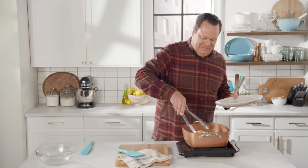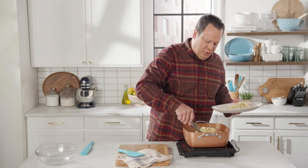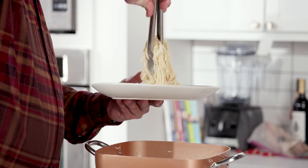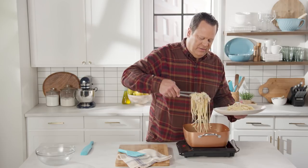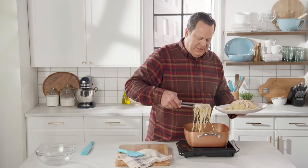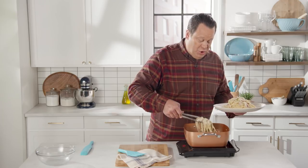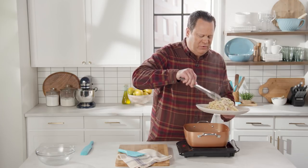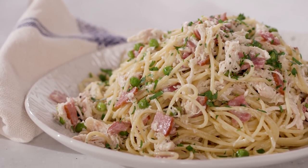All right, we'll grab a platter. Come up and out — give it a little bit of a twist and turn to make it extra pretty on the platter. There it is! Oh, this is so good. It's already got your veg in it, it's got your starch, it's got your protein. With the supermarket shortcuts, you were able to make this in record time for the whole family. Serve this with some delightful garlic toast. These are the kinds of meals that are always quick and easy when you know a few supermarket shortcuts — that's the secret of half homemade.